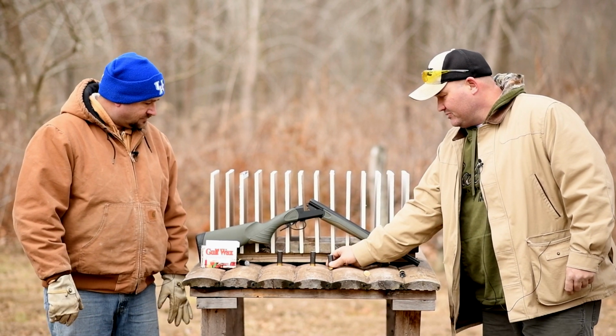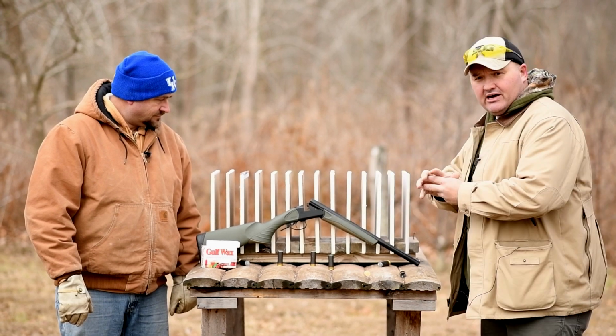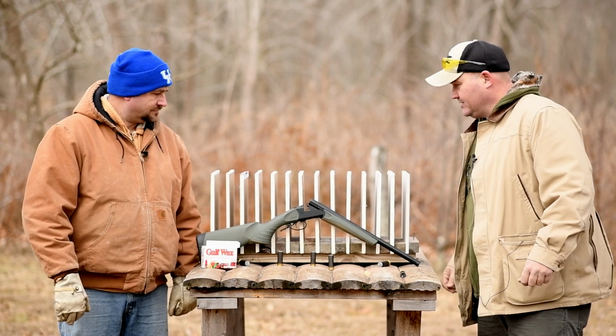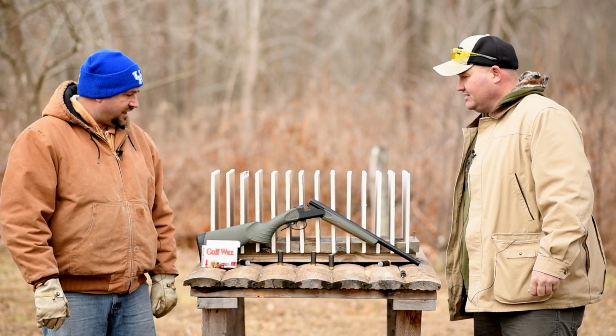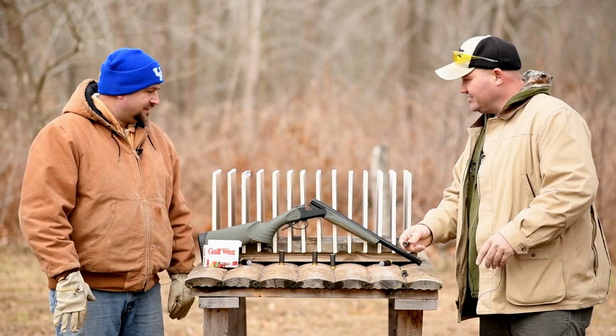But today we're just going to do a simple test and shoot into the drywall and see how far it gets before the birdshot disperses and just peters out. What do you think? Pretty interesting. The cut shell is definitely impressive. I'm anxious to see what this is going to do. What do you think it's going to do?